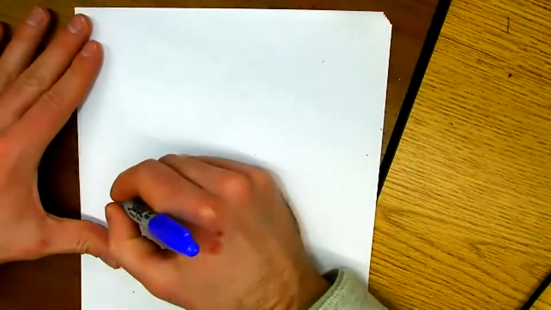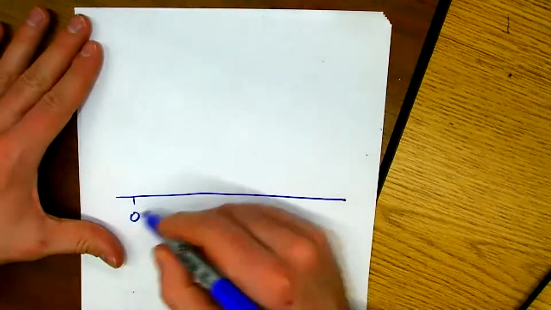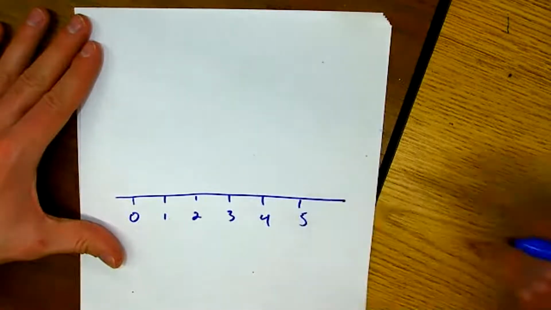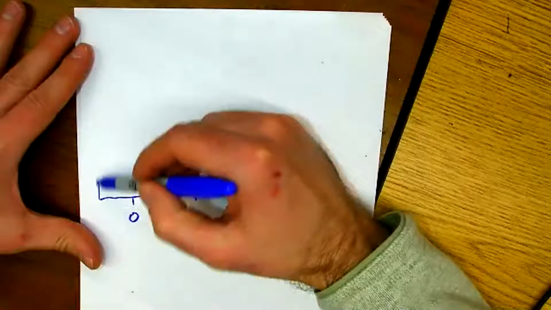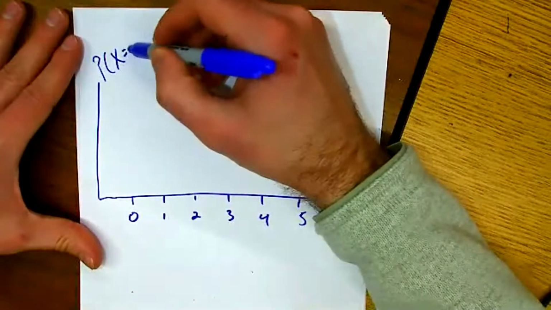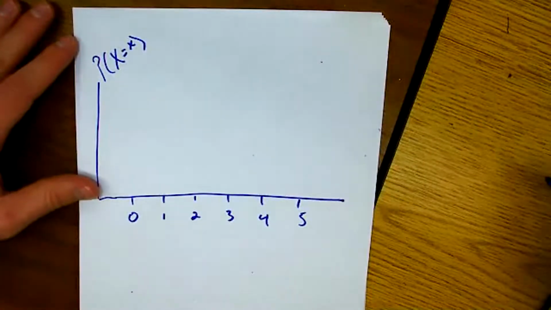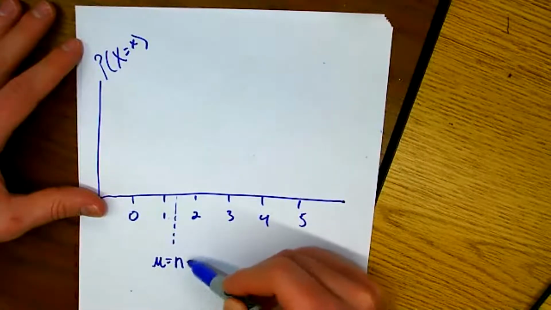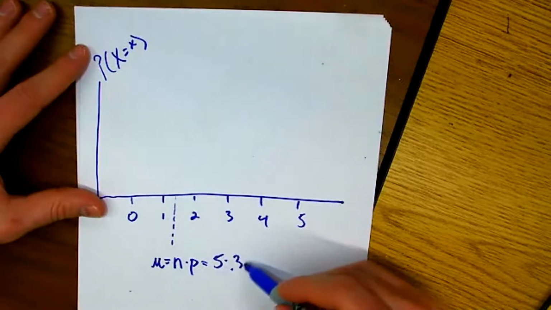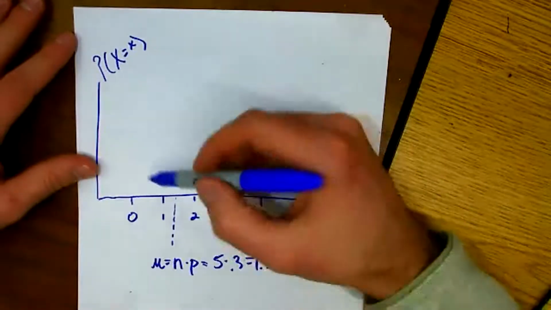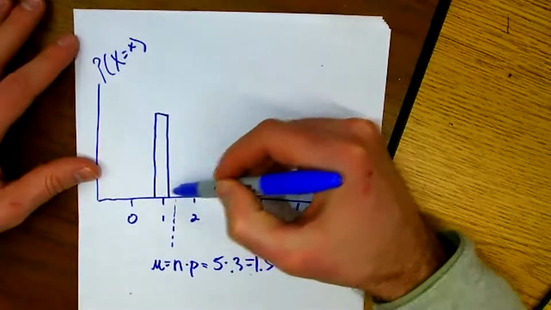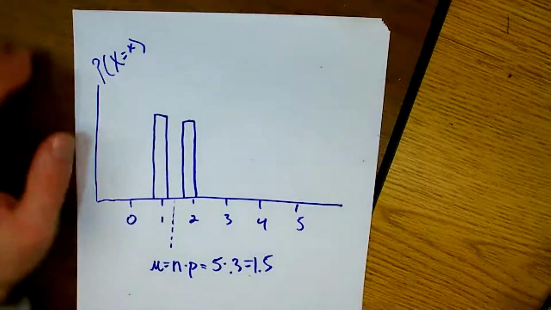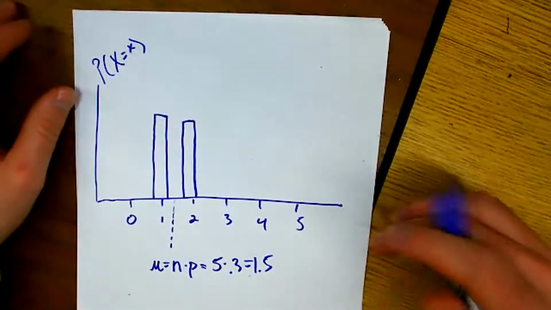So what we're doing here is we're looking at 5 people. So 0 could have a degree, 1 could have a degree, 2, 3, 4, or 5. If we think about this y-axis as representing the probabilities of these different outcomes, right? We said the mean was 1.5, which means that 1 and 2 are the most likely outcomes, right? Of the 5, they're the most likely outcomes, okay?